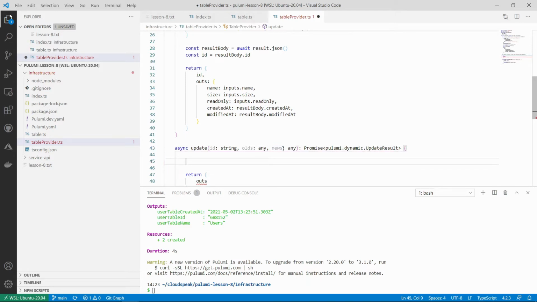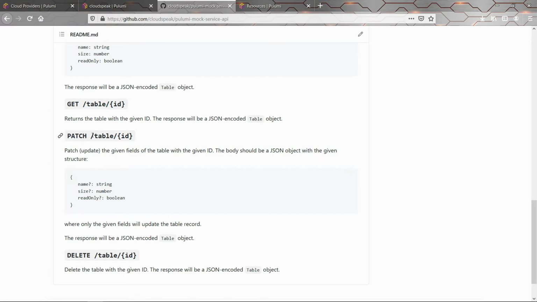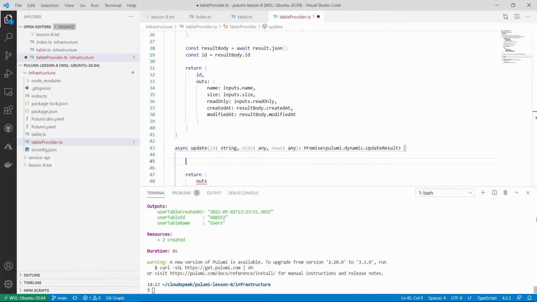Let's again look at our documentation, where we can see that there is this patch endpoint where we provide the table ID in the path, and then the JSON body contains the fields that we want to update. For the time being, I'm going to keep this simple, and I'm just going to update all of the fields. And this is one of the things where you can see that there might be some complexity that is going to depend on your particular service provider. It'll depend on whether on your service you even can update individual fields, or maybe you can only replace the whole object. So I'm just going to show an example, and of course you may need to vary this logic depending on the actual service that you are working against.